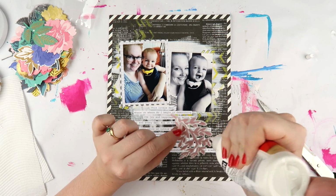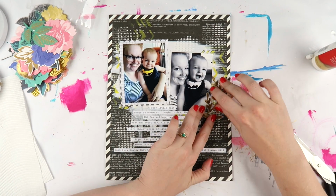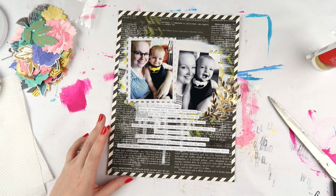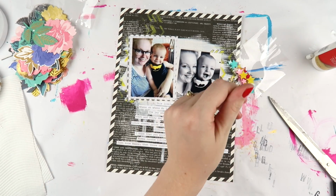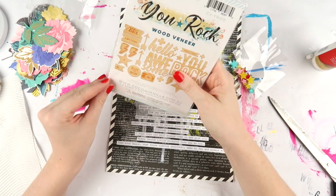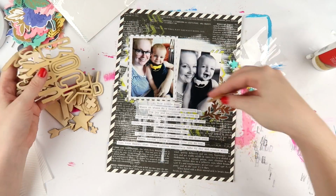The trick when you're using vellum like this is that you can see the glue through it. So I only did tiny little spots of glue, barely enough to keep it glued down, but enough that it wasn't spurting out everywhere. You only need a very minuscule little bit.